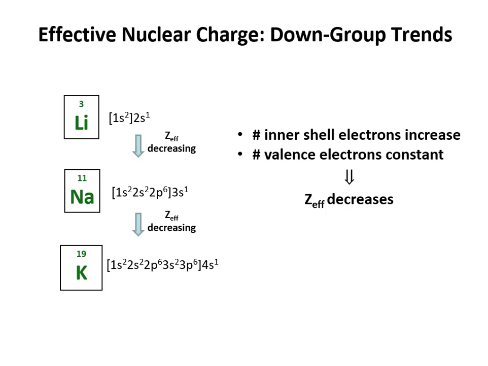Lithium to potassium, we've added a lot of extra true nuclear charge. So we've gone up by 16 positive charge units, lithium to potassium. But the effective nuclear charge that those last few electrons see is very small, because every time we jump from lithium to sodium to potassium, we've added 2 big spherical electronic negative charge distributions. So electron number 19, that 4s1, is only loosely associated with the nucleus, and hence potassium is very, very reactive.